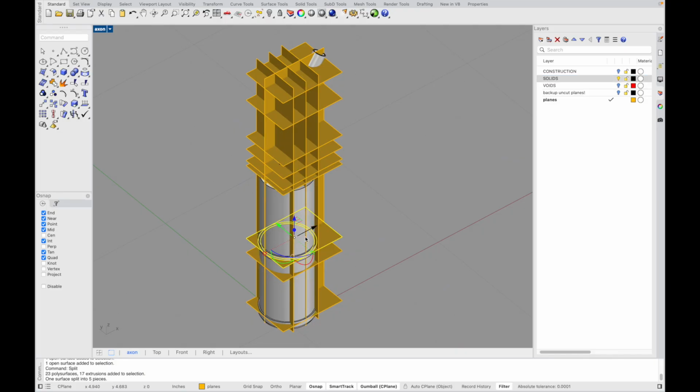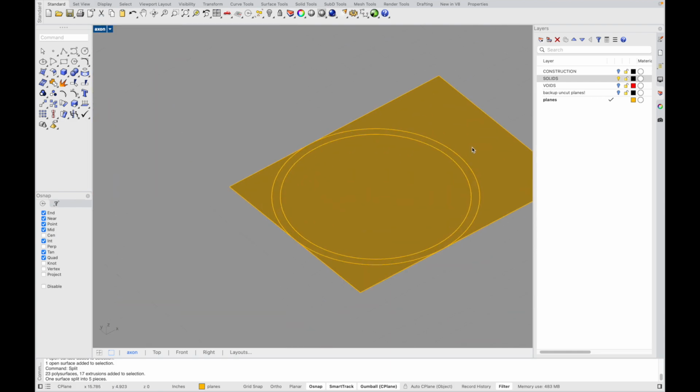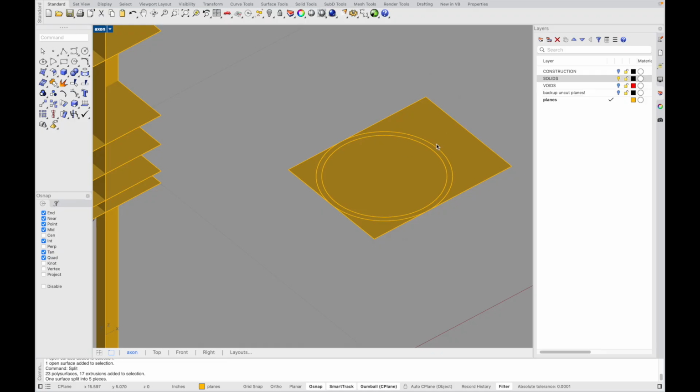You can see what I've got now is a new plane, and this geometry has been split by the solids. Now I'm going to go ahead and move this by some fixed amount and just get it out of the way. Right now this thing could be a figure ground diagram, but not yet, because it's just all figure, right? Or all ground, depending on which one's which.